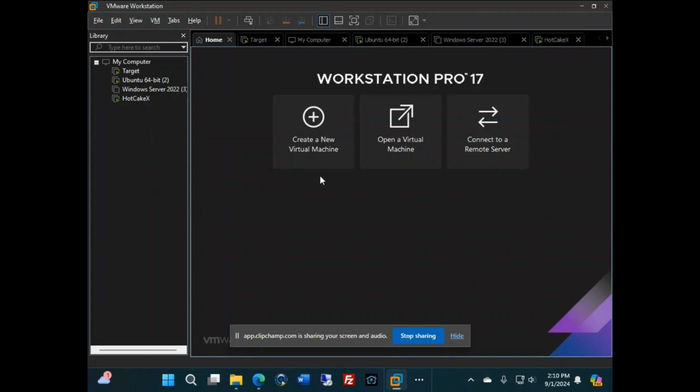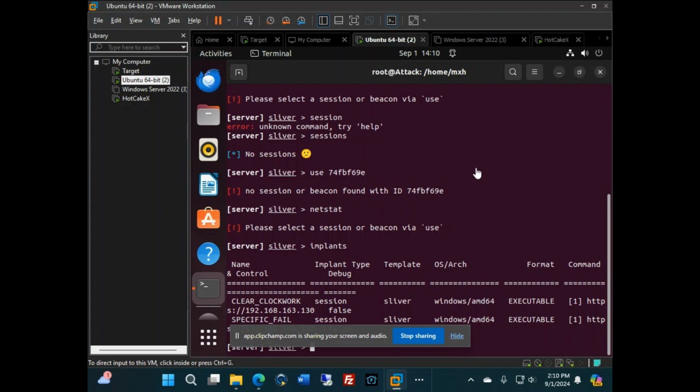Now, I'm not going to run through what Gerald Auger ran through in his video. It's a long video, and there's obviously no need to repeat that because he does it all perfectly. I'm just going to cut to the chase. In Ubuntu, I have installed something called Sliver Server, and what it does is allow you to create a payload that you are going to use to send to your target machine.